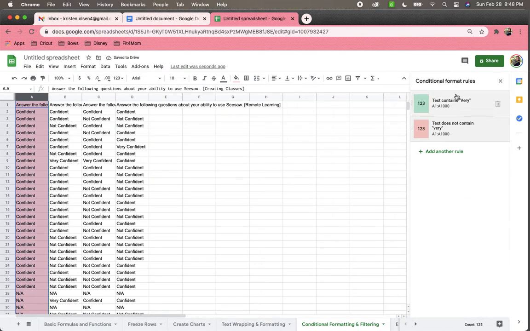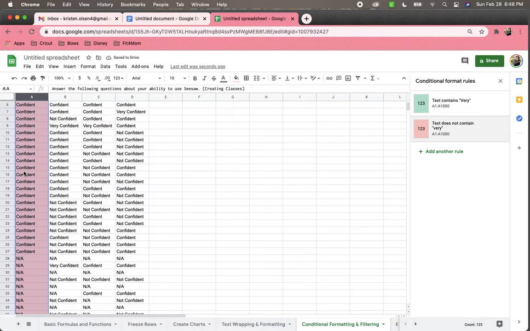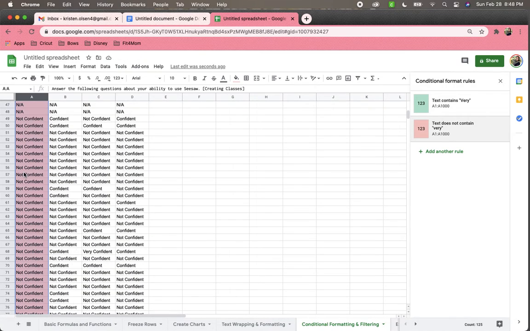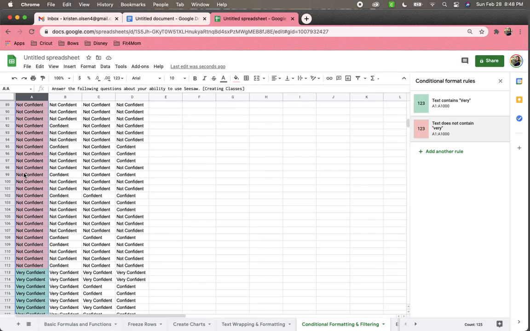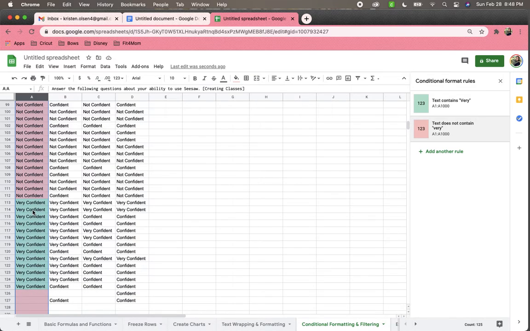So now I have two rules that apply. Anything that does not meet the criteria was highlighted red, and anything that met the criteria was automatically marked green. So from this point forward, anything that meets the criteria, because it has the word vary in it, is going to be automatically highlighted green.